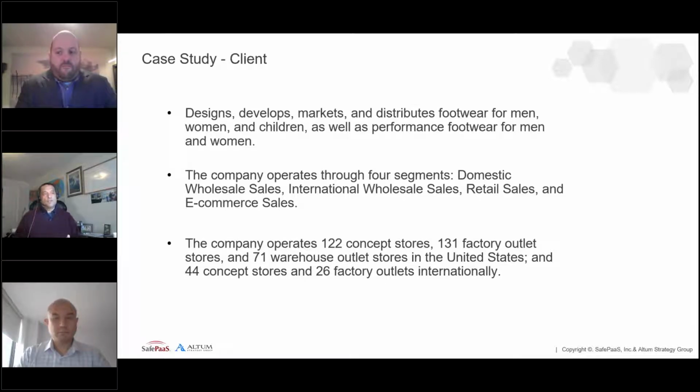access to the customer has become survival for the retail industry, and specifically in the cutthroat competition of footwear. There are lots of huge players in that market. So being able to stay competitive, grow your customer base and retain your earnings is really important. So that's an example of a customer that we worked with this year.